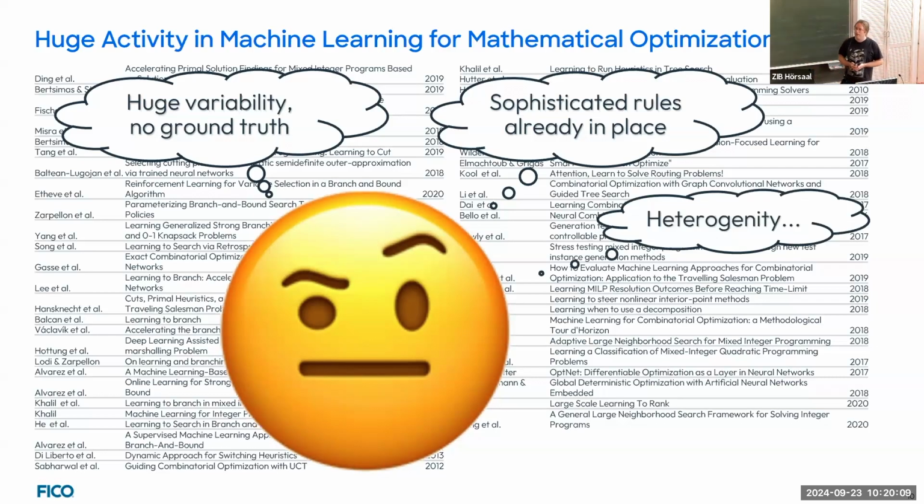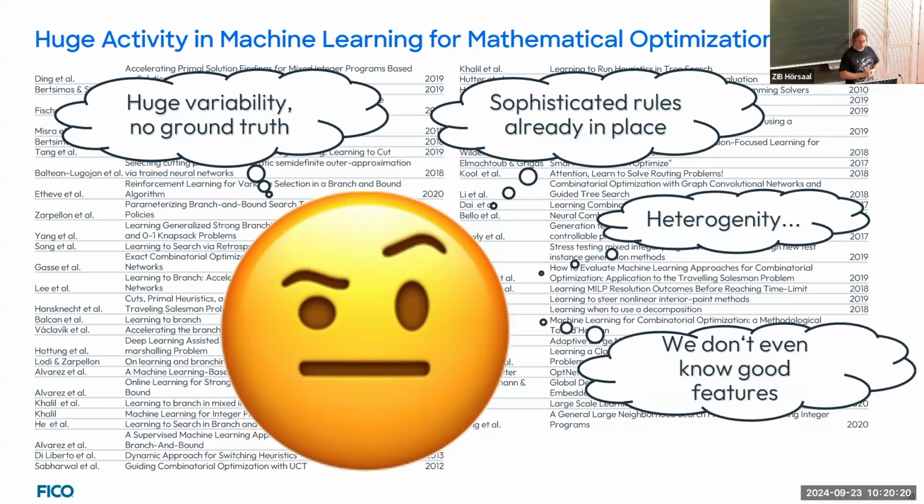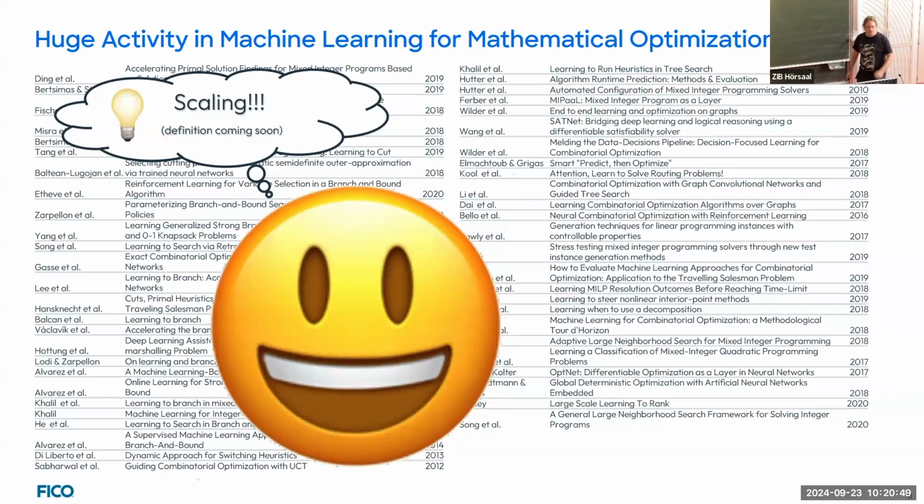Heterogeneity, mentioned now a couple of times, is an issue for learning approaches. If the structure is different for each and every input, then detecting structure might be kind of hard. And in many cases, we might not even really know good features that we could use. One of the papers that kind of changed my mind here was your work with Julia and Pierre on the question of whether or not to linearize quadratic constraints inside a branch and bound search. I was like, okay, I see how that is working as a good application, and thought a little bit.